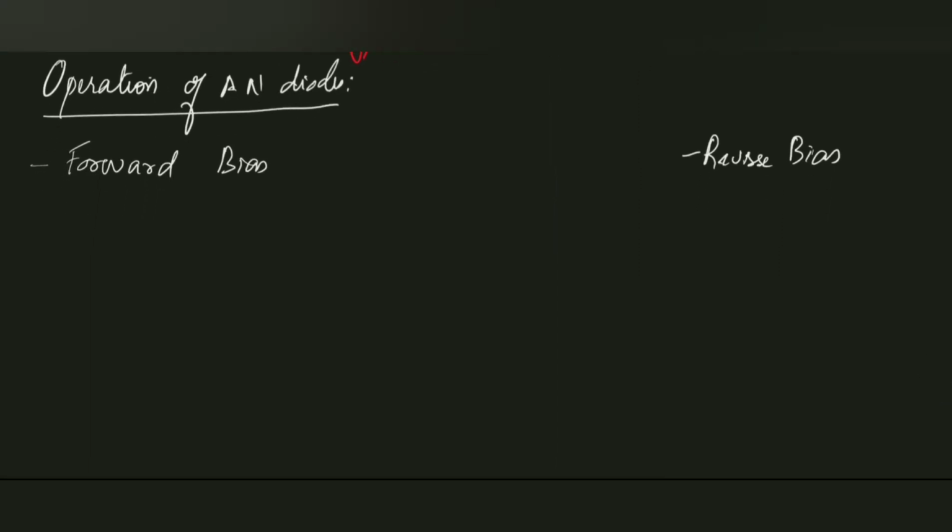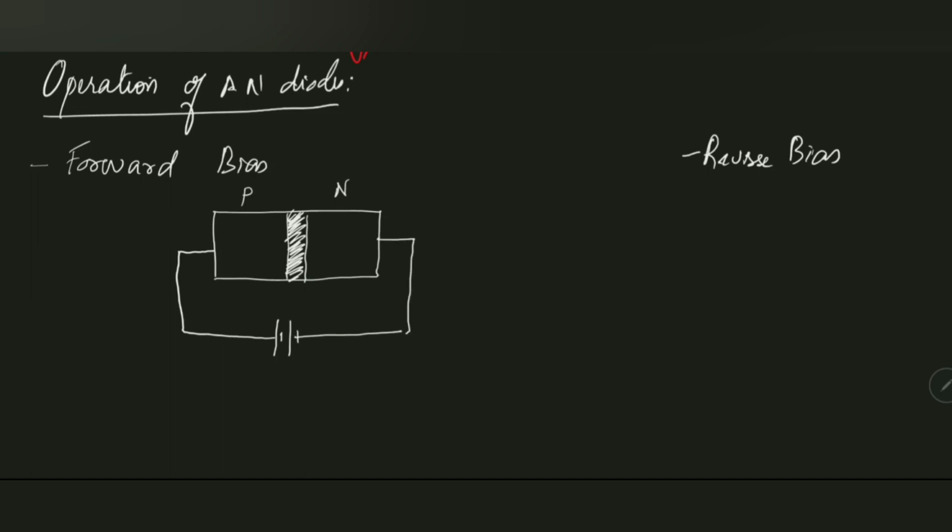So let me show you what happens in forward biasing. We have a semiconductor device which is now diffused. I'll draw the diffusion layer here, and this is going to be the p-type, and this is going to be the n-type. Now for the forward bias, I'm going to provide an external voltage to this device and see how it works. I take a battery, and connect the positive side of the battery to the anode, the p-type, and the negative terminal of the battery to the n-type. I'll call the battery voltage the input voltage, VIN, and this VIN can be varied from 0 to 30 volts. Initially it is at 0.